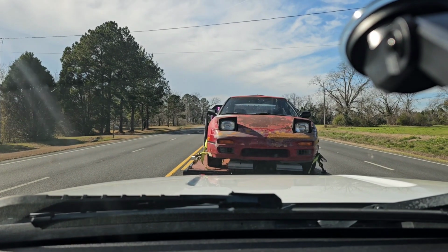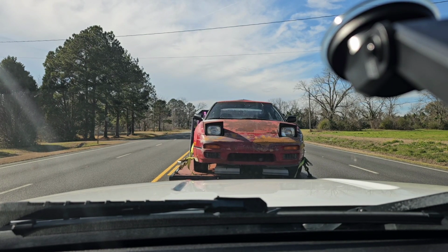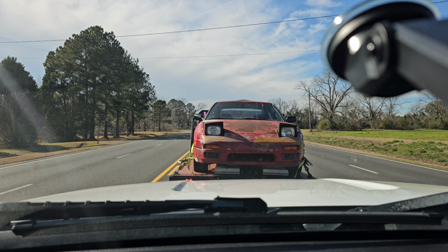Not recording that at all. I guess I cut the camera off. Y'all noticed in that last little cut, the sunroof was flared completely up. It just bent it. The rear latch was bad, and it bent the roof up pretty good. Just not a big deal. Nolan wanted it slick top anyways.